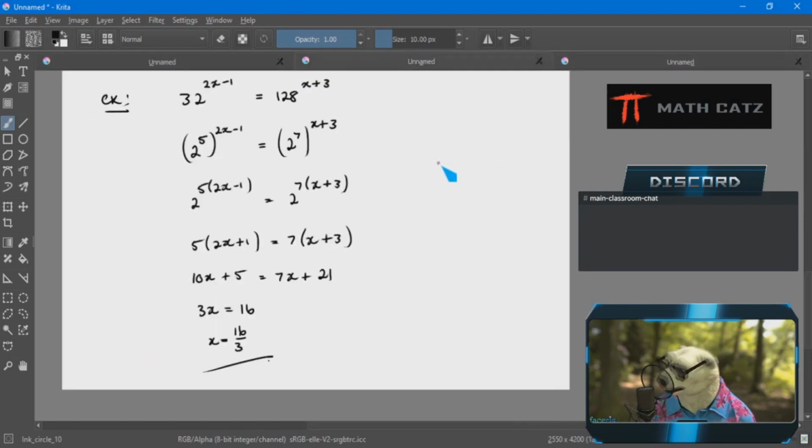Question in the chat. Let's go back here. Why did the sign change on 2x minus 1? Because I am not thinking clearly, or let's pretend I did it on purpose to just see who is paying attention. And congratulations, it turns out you are paying attention. You passed the test. And you are still awake or already awake. So give yourself a pat on the back. You passed.